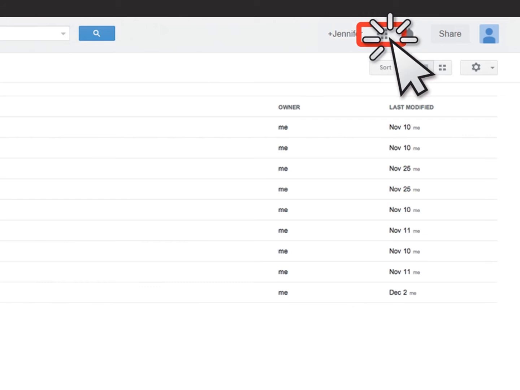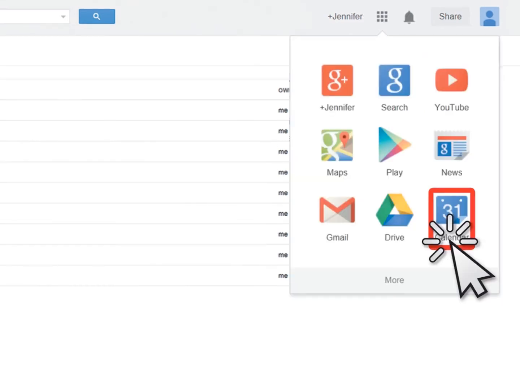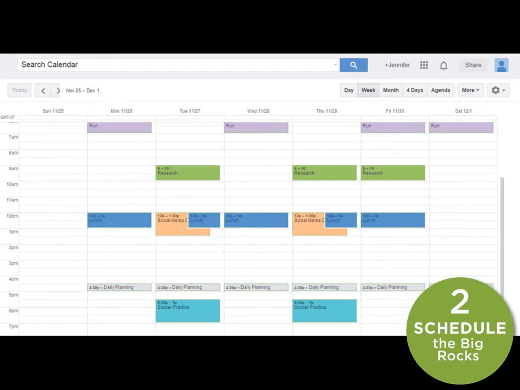On each of your Google email accounts through Pima, if you click up in that area with the 9 dots, you will have an assortment of different Google products associated with that email account. The one we're going to be looking at is the calendar. And this is what the calendar filled out looks like. We'll do some examples of how to do this if you're not familiar. But of course, you'd be scheduling in the big rocks as this person's done here: lunch, running, research, things that you can't avoid, and have their daily planning, the 10 minutes of daily planning, scheduled in right there.